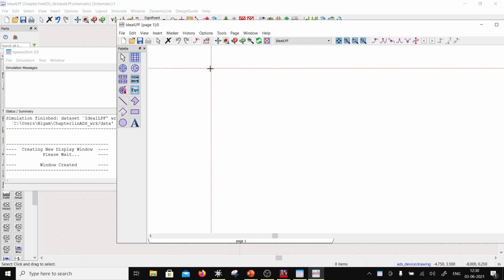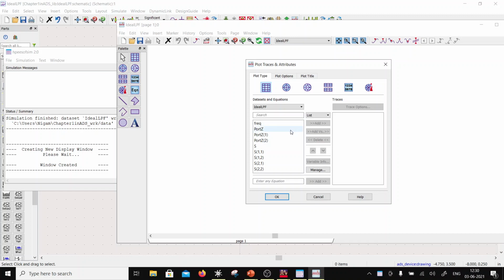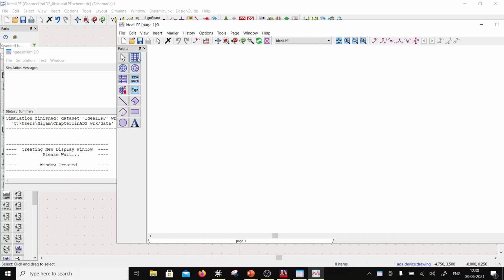Now here I can put a rectangular window, right? So there are different windows available, various graphs which are available. I can plot it on a rectangular plot. I can plot the things on a Smith chart. I can plot the things on a polar chart. Then I can have the rectangular chart which is split up into multiple subplots, right? Then I can put a table here. Here I can put antenna patterns, right? So these are mostly polar plots which show you gain, directivity, and stuff like that.